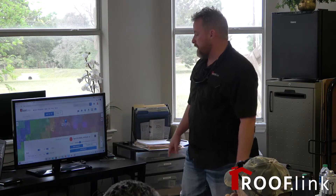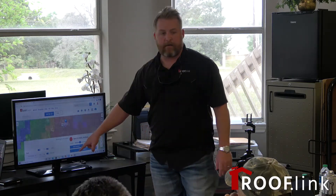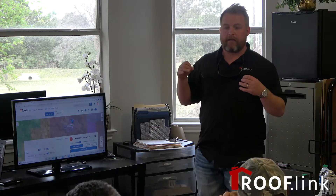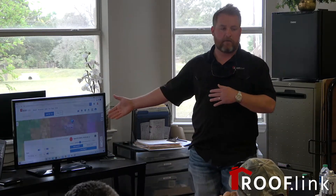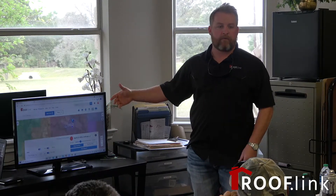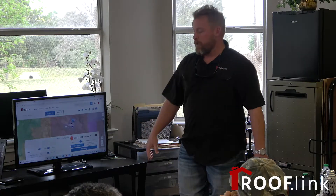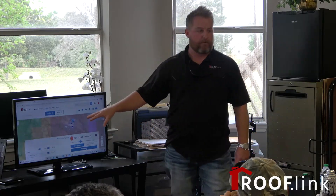I think it's safe to say that entire neighborhood probably got smashed. We know where the storm went, we can see it. This is one of our customers' favorite things about RoofLink — this is NOT a hail swath. This is not meteorologists sitting in a room saying 'here's where the hail is' and giving that to all the roofers. You have the same tools at your disposal that the people who make the hail swaths have.